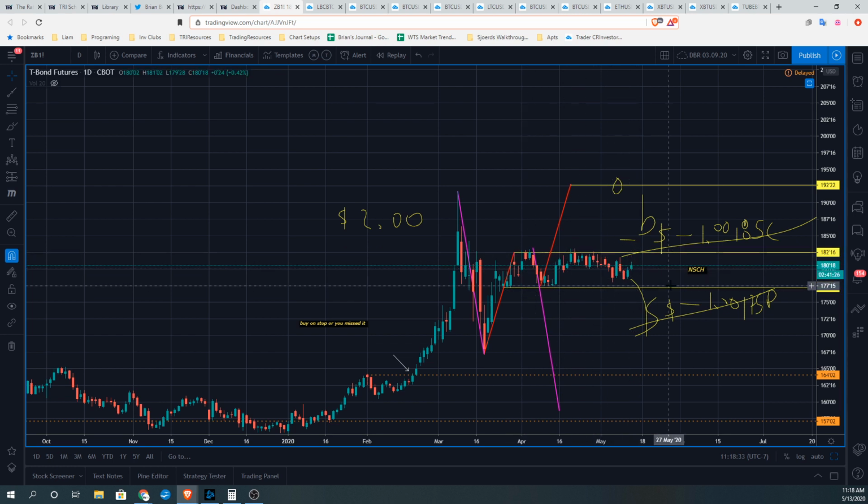So a really cool example, but it's basically the same message I said yesterday. I believe that the bond market is in a narrow sideways channel right now. And really the question is, where do we close? Do we close out above here? If so, probably heading up into this 192 area. If we close down below here, probably interest rates are going to crank up aggressively, and we're probably going to trade down to this 158 area.